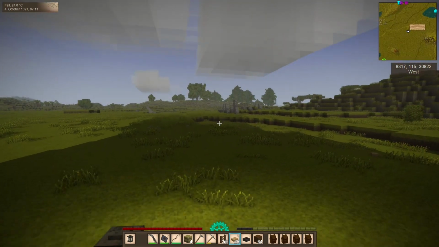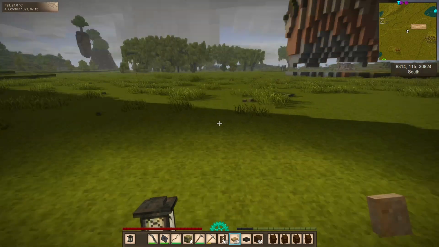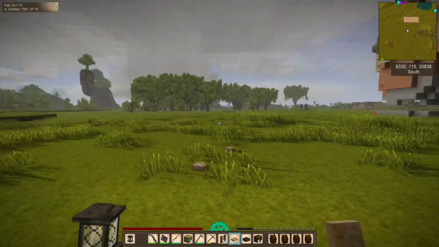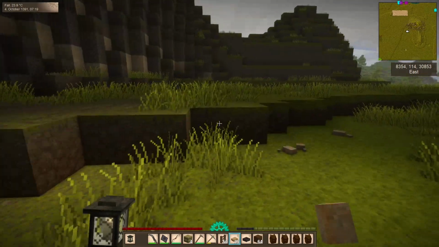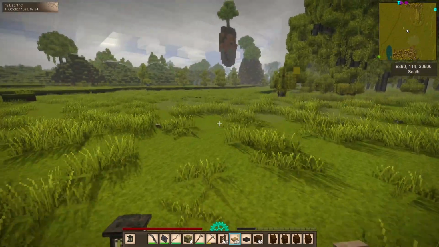So I promised a hunt and a gather. So let's do the gather first, because the gathering is going to result in food that lasts a bit longer, and the hunt results in meat that spoils quickly. So let's go find some crops, and then we'll go hunt some meat.